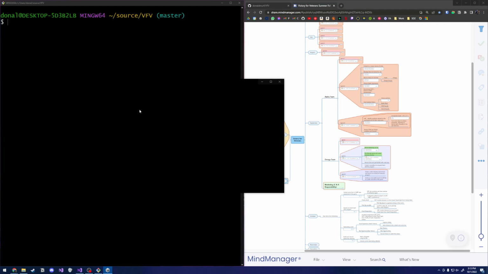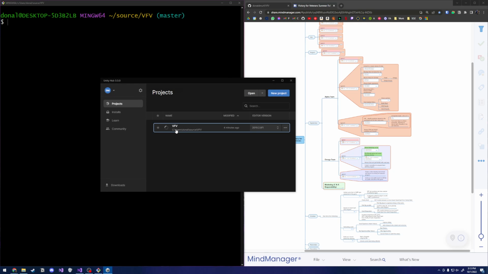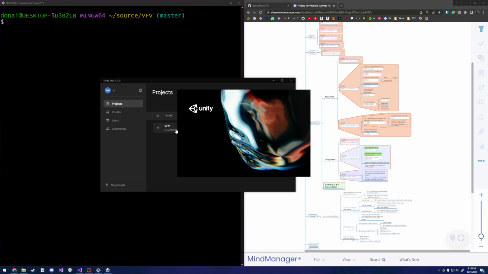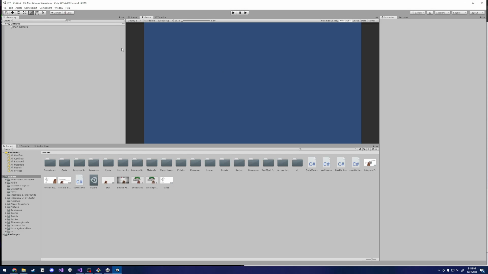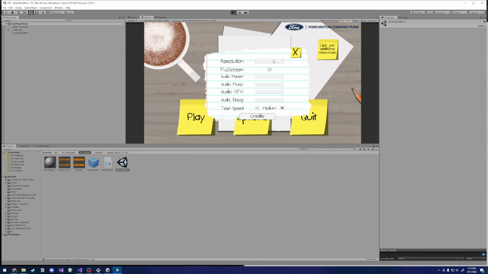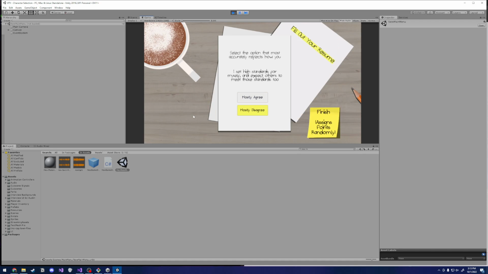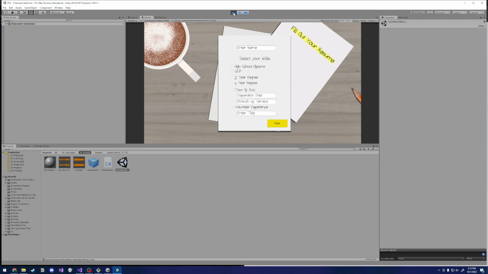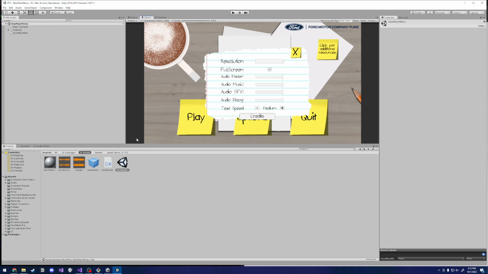So if I go ahead and open Unity Hub and then open the project, there's a few different scenes you're going to want to load and get familiar with. The first one is new main menu. When you start at a new main menu, this is starting at the very beginning of the game. But if you don't want to mess with any part of the game that includes the main menu and you just want to jump into something, you can switch over to world map.